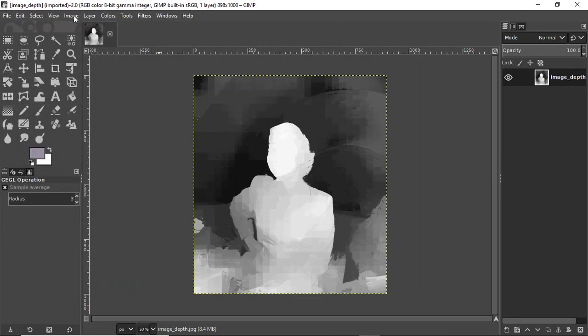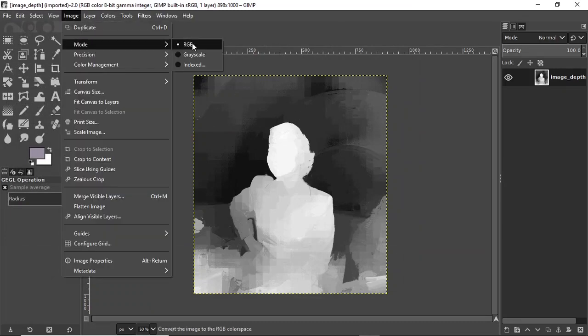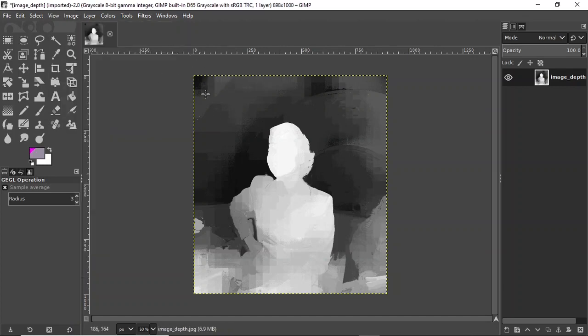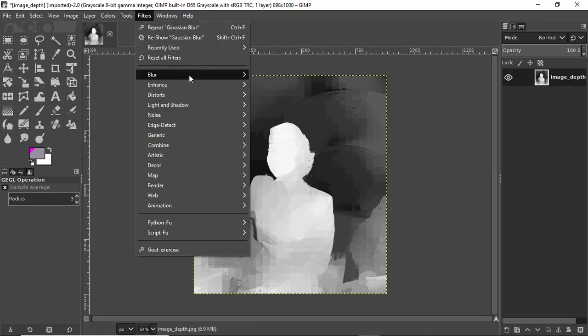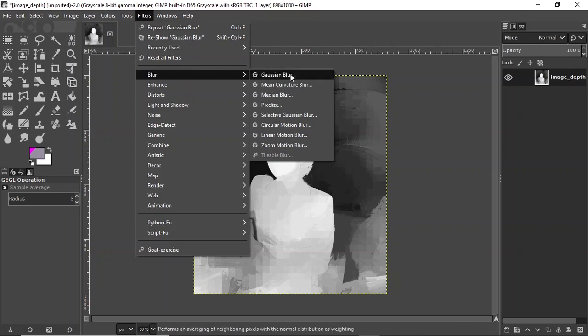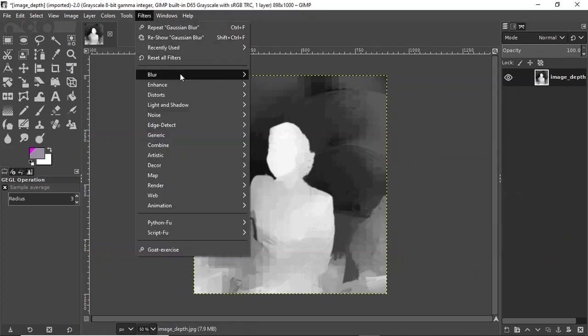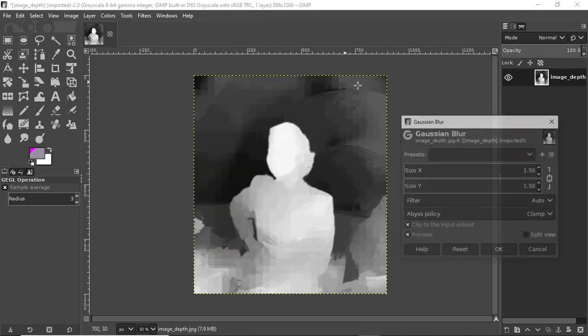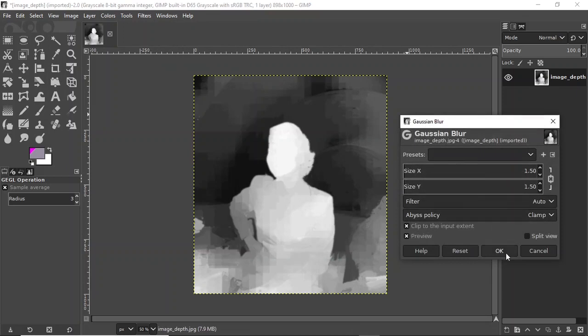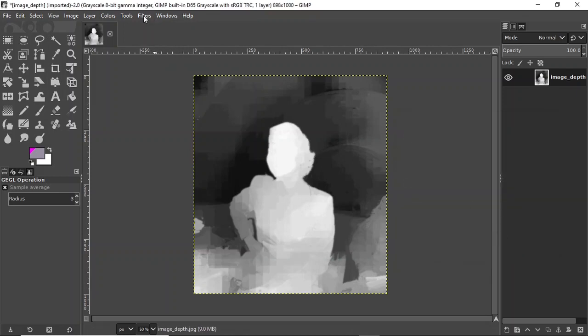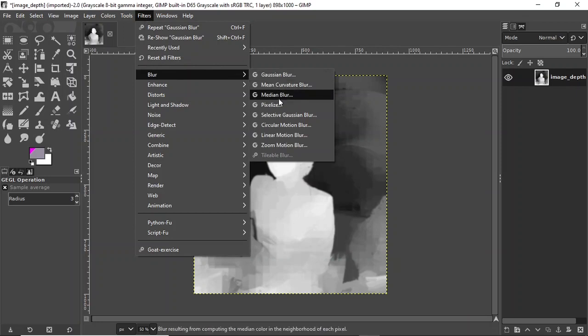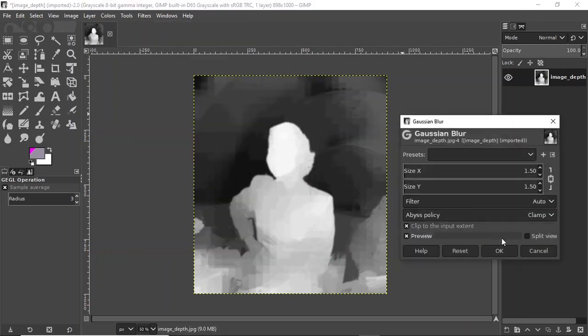and first you need to change the mode from RGB to grayscale. That's one thing. Then you have to blur, otherwise it's going to take forever. Gaussian blur, so you want to do it a few times. I'm sure you could use other blurring algorithms, but here I'm just going to use Gaussian blur.